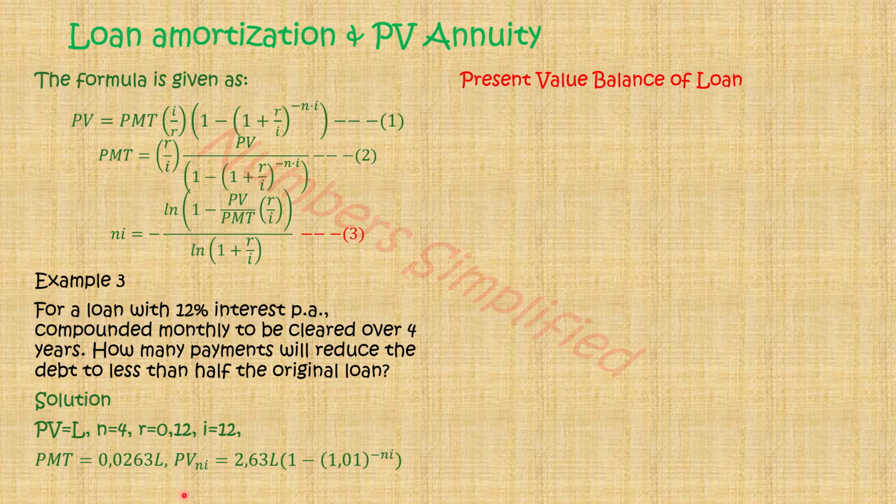So now that particular L, we bring that L into the present value. So that's why we are having 1.01 raised to the power minus NI, because we want to get that present value of the loan in the present. So that loan is going to have a certain value in the future, but we're bringing it back into the present. So we want to express everything in the present sense.